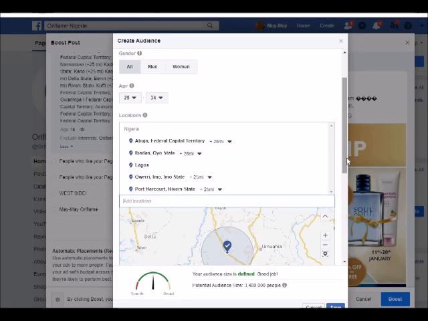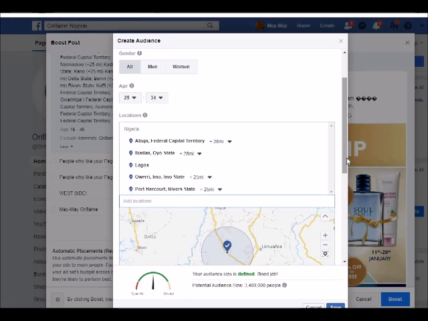I'm targeting only people in Abuja, Ibadan, Lagos, Owerri, and Port Harcourt, because I know that is where my target audience are. That's where they live. That's where they work. That is where they do business. So you can't target everywhere because you are looking for people to buy your product. No, your adverts will not be optimized for better performance. Okay, so it is better to be targeted than to be everywhere. That's something that you need to take home today.